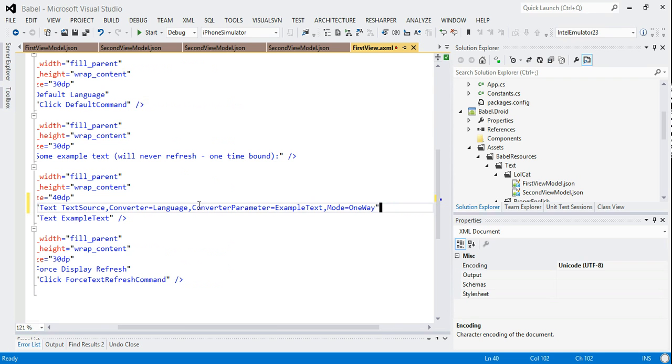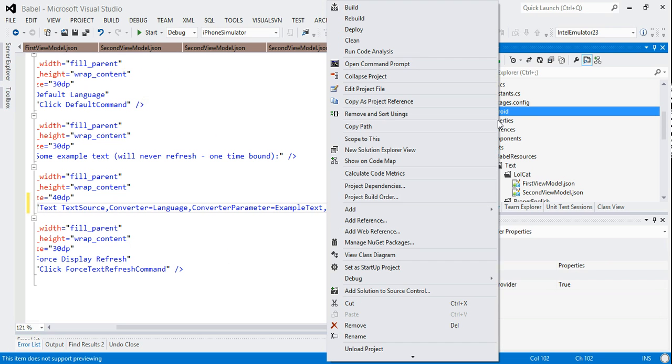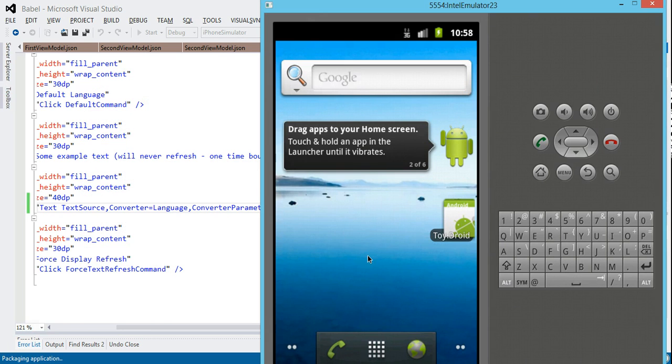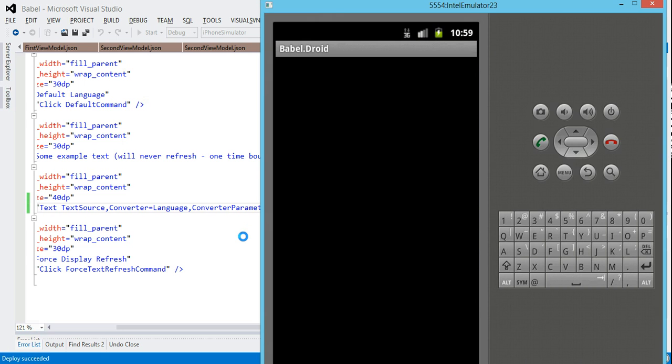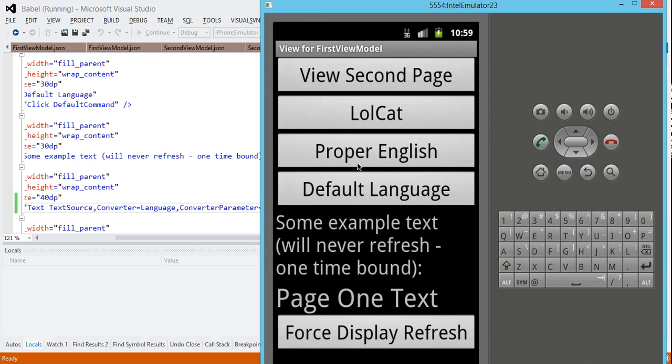And then what we should see if we do that is that after we run this up, debug start new, then we can actually force it to refresh. Let's just see if that's the case. So now if we choose lolcat and then we choose force page, then you can see that text there has changed.